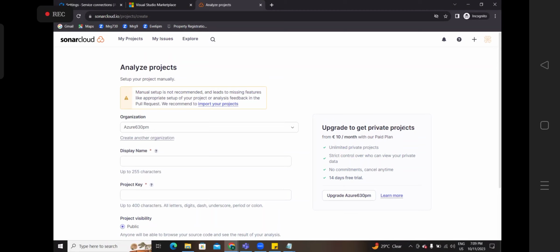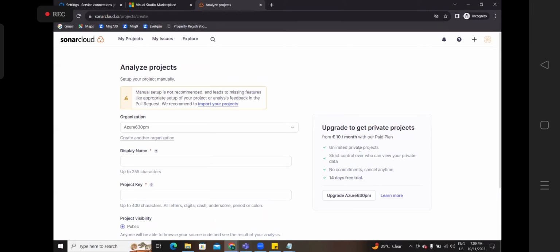It says that if you want to apply it to a private project, please pay 10 euro per month. It's paid, yes, 10 euro per month you have to pay. We also have a 14 days free trial, but you have to make the payment first, then the payment will be taken before, and then the trial goes on. Clear? This is one option.